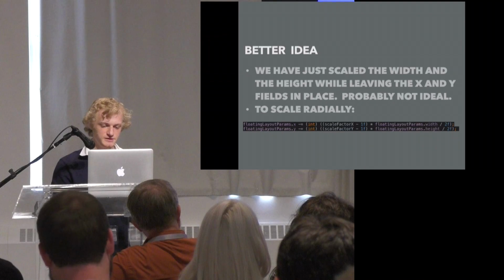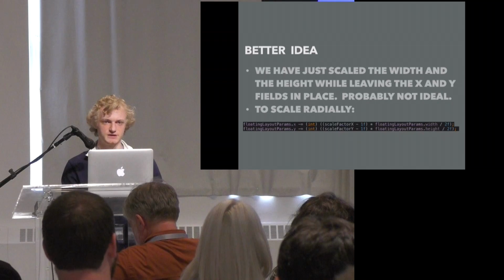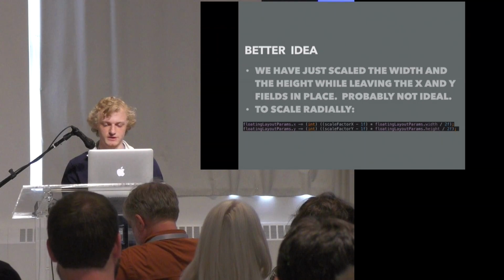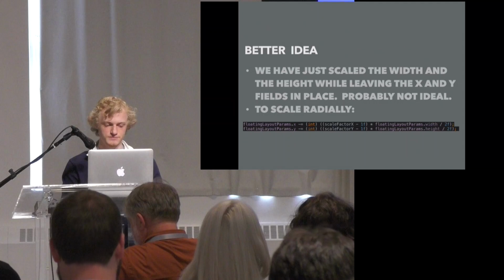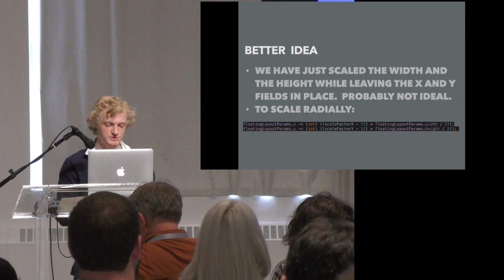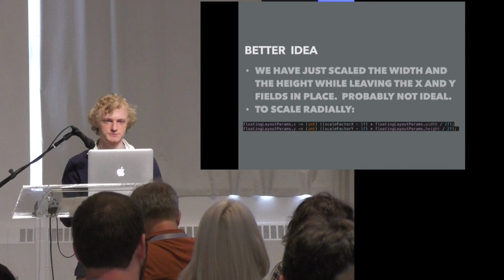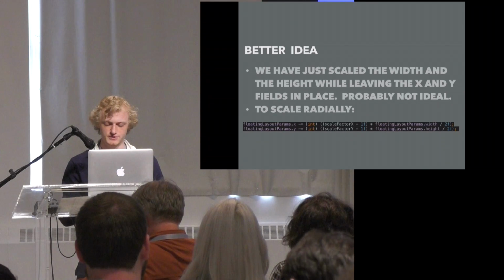So scale radially, just evenly distribute that. The only trick is you have to remember to do this in your animation. If you want to scale radially, you probably want to do half to the left, half to the right, half to the top, half to the bottom. And then now we've really solved most of our issues. We parented our view to get view properties working on less than Lollipop, and we've solved our clipping issue with scaling.